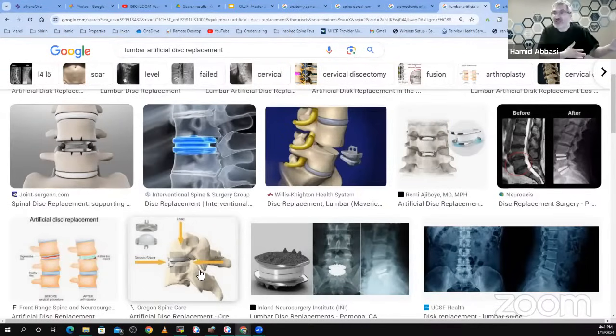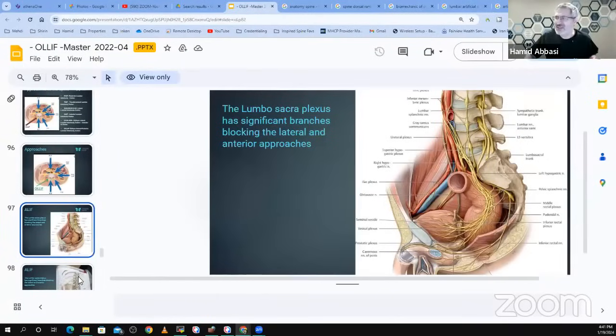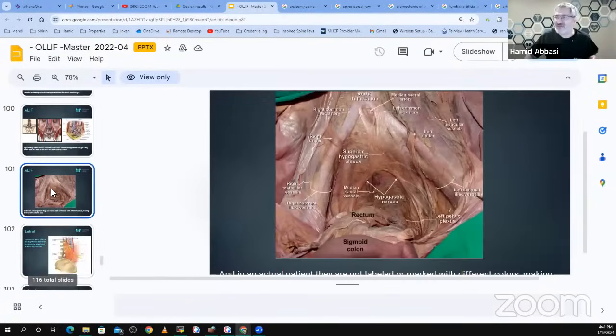And that's why many pioneers of the artificial disc in Germany, and that's where lots of the original data is from, quit doing that, because you put it in, it's a bigger surgery, the patient initially does well, but then after 6 months, a year, the facetogenic pain, the pain that's coming from the facet, is killing them. And now all of a sudden, you really cannot go back to where you started, because you think that was bad when you first went there.